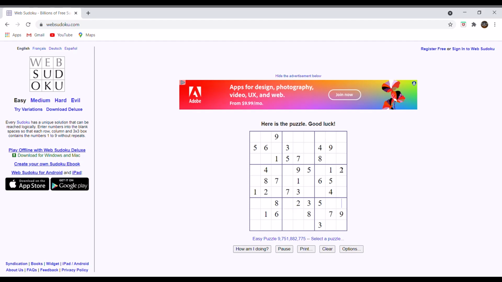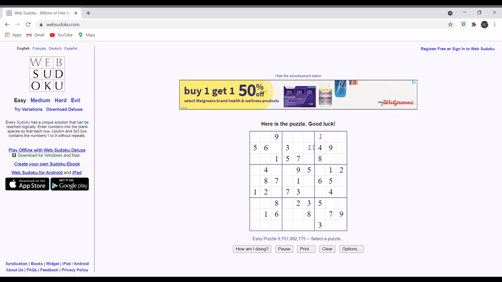Then you could look up. Since this box already has a 1, you don't really do much. You look up, and here you cover all 3 of these boxes because of this, and this one covers these 3. And so you know for a fact that there's a 1 over here, because this is the only box that isn't covered by the 2 others. Now, let's look at this box here. This one covers these 3 boxes. This one covers this one down here, and this one in the center covers this box, meaning that this is the only box that doesn't have a possible 1 in it.